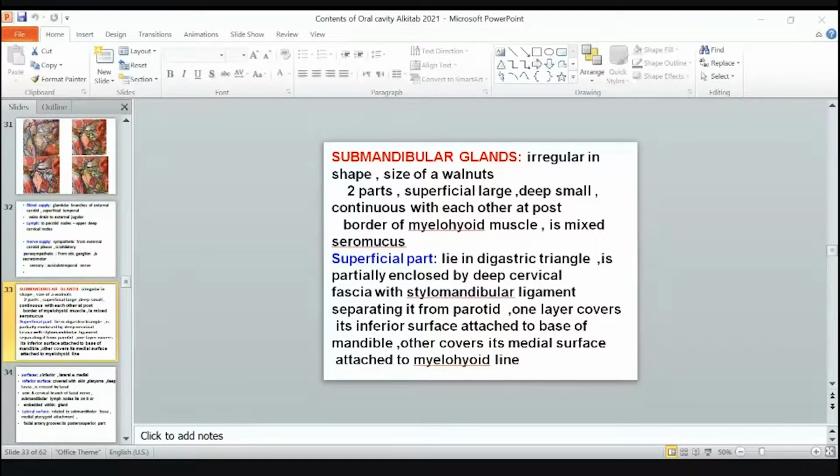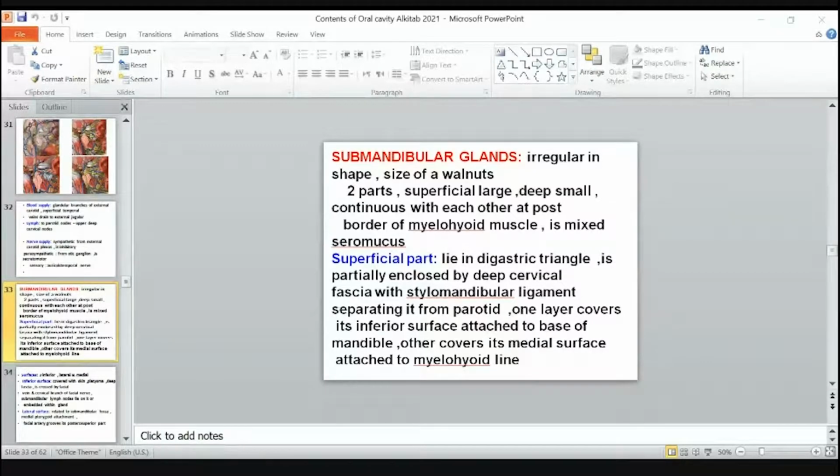Now the superficial part is the larger part of the submandibular salivary gland. It looks like a wedge shape, has three surfaces: a superficial one, which is shown here, and then a superomedial surface and an inferomedial surface. The superficial surface is covered with skin, with superficial fascia containing the platysma muscle, and then the deep fascia, which is the investing layer of deep cervical fascia, and then we come to this surface.